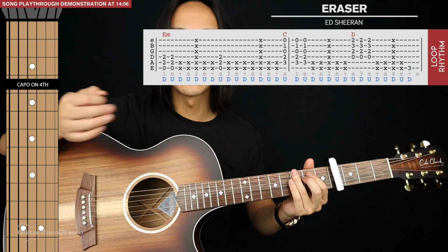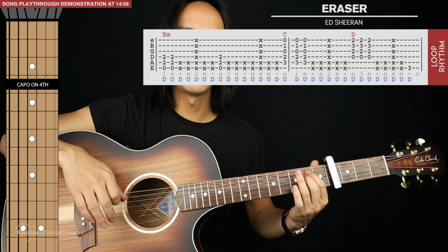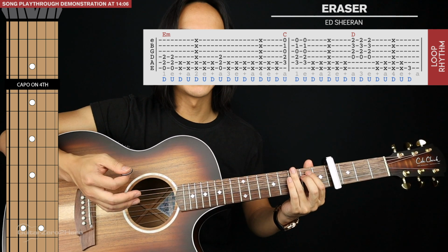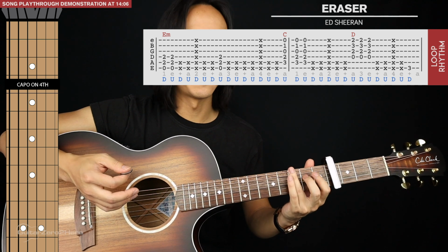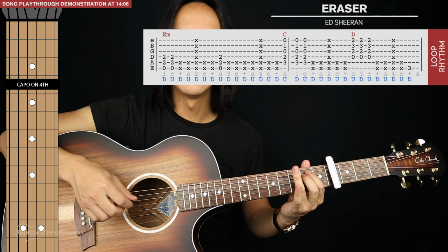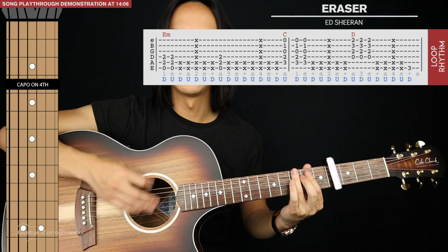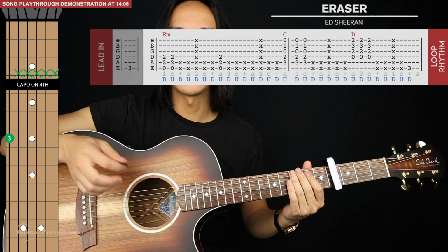Now a trick to get those mutes properly is after you've strummed the chord and you don't want the chord to ring out anymore, just put your fingers flat onto the fretboard, especially your ring finger here, and then when you strum, you only get that rhythm. So again, with the lead in.